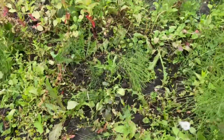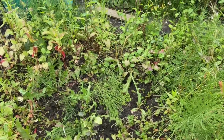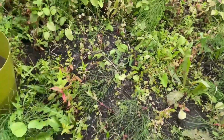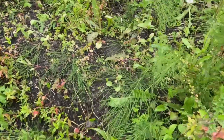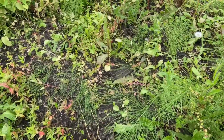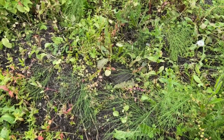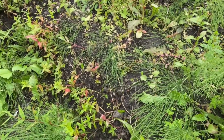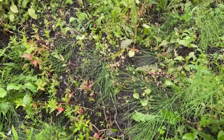You can just see, I think that's a Kestrel variety on that far end. I think the Charlotte was in the middle, the Rocket was on this side. Quite impressed with the Rocket variety, actually. Really nice, firm tubers. Might dig one up now. I think there's a couple of plants down here I've not quite attacked yet, so we'll have a look at those. But no, quite happy with those.